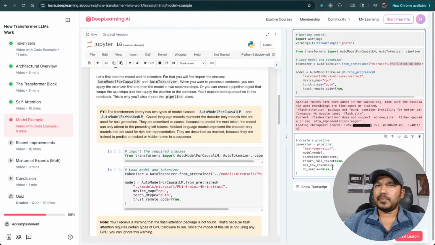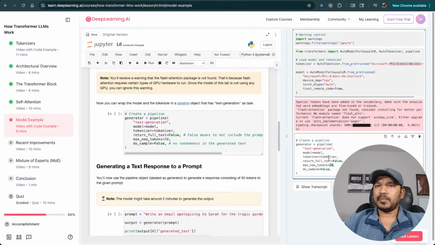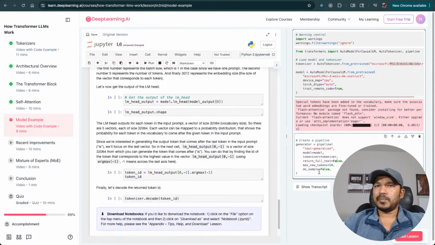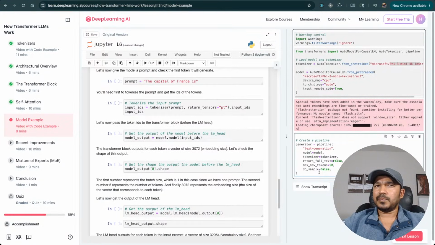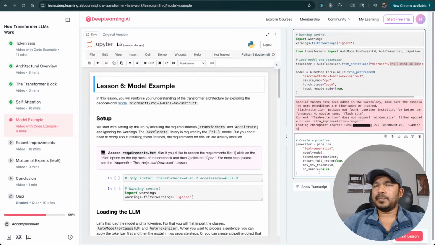Whenever we give it a prompt, we want it to generate 50 tokens in response. The do_sample parameter set to false means that we're doing greedy decoding, as we've looked at. With each token, it would score the probability of the output tokens and choose the token with the highest probability. So this is almost exactly like setting the temperature to zero.